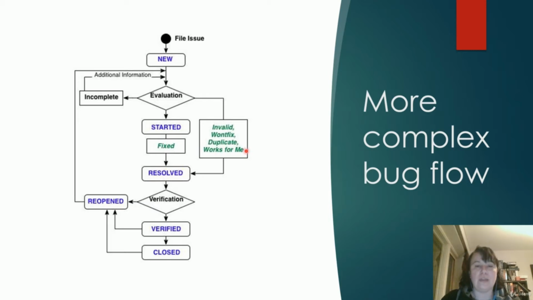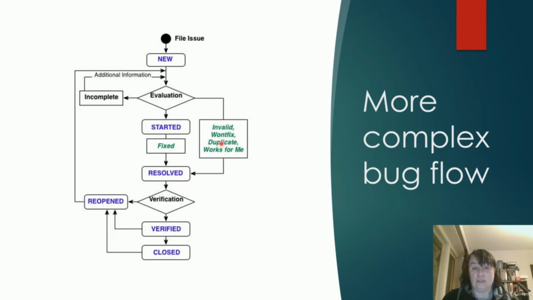So this is also something that can be used, but it might make this bug flow a bit longer, a bit more complicated. It can cause even a bit of strife between the QA and the developer. And there are ways around it. For example, developers can also use test phones. They have their own device where they can test the bugs that are reported. But it would usually require deeper communication between the QA and the developer.